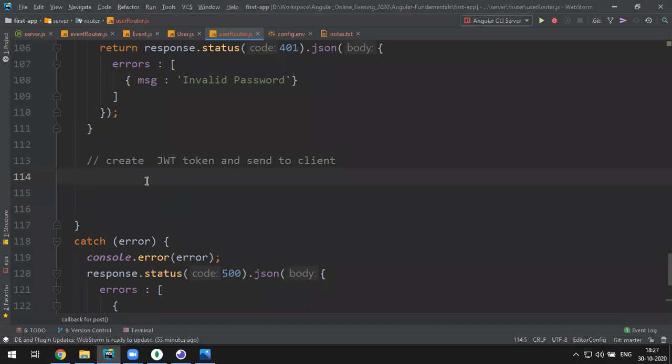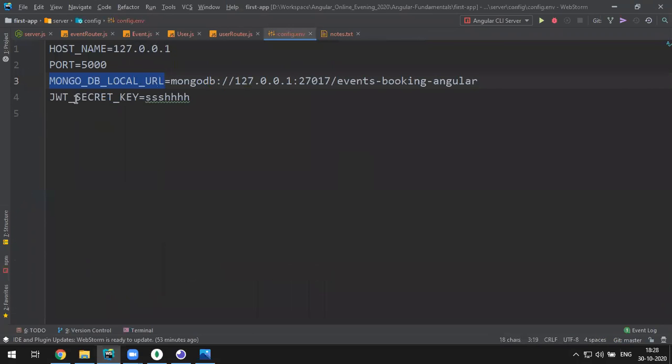How to create a token: every token contains two things. One is a payload and one is a secret key. I think we have a secret key in config.env. Yeah, the JWT secret key is this one.